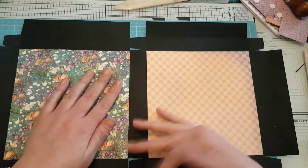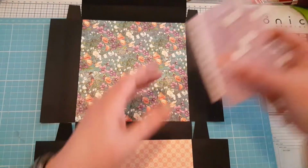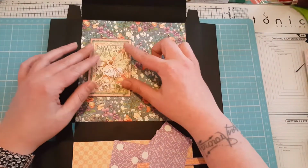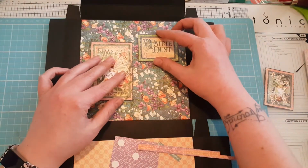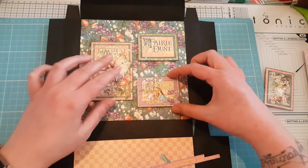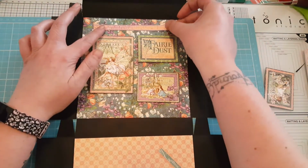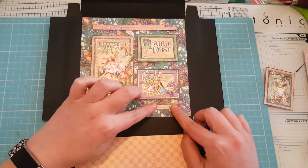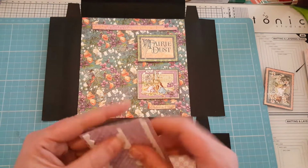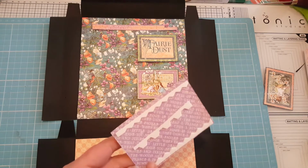I've got these here, the bits to embellish it. I'm going to just do that once they're done, I think, so I can get placement. And I could do them now. So basically I've just got some cut parts from the collection. And what I was thinking about doing was having something a bit like that, and that's just cut off from the papers as well. And then I'm just going to stick them down like that. I might as well do it now. It's not going to make any difference to us putting the box together.